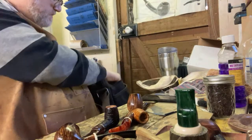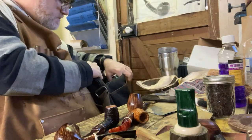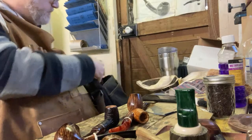Oh, and I've got James's bits and pieces here, which I meant to take into the house, which didn't get taken into the house because they were left in this bag. So I've got to remember to take those back in.